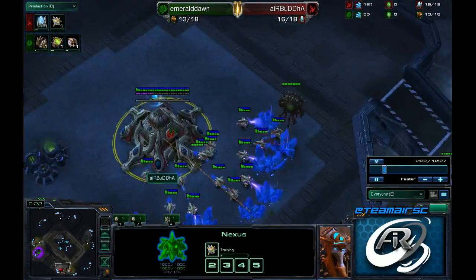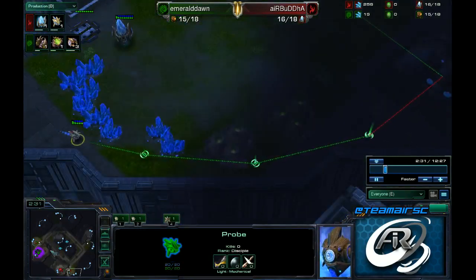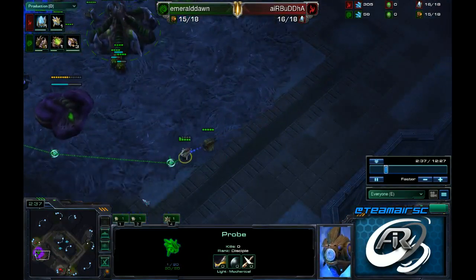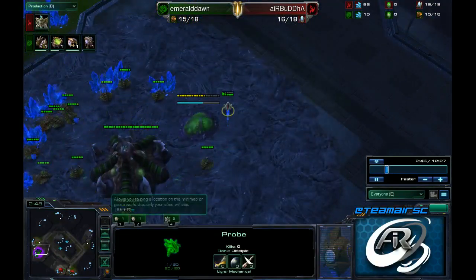So I am now at 15 supply, and at 16 I'm going to go ahead and take my probe down. I'm just going to scout for any probes hiding back here. I don't know why any probes would be hiding back there, but I just like to scout for proxies in general, even though you can't proxy anything back there against the Zerg player. So a little bit of a misstep perhaps by me, but always good to be scouting around.